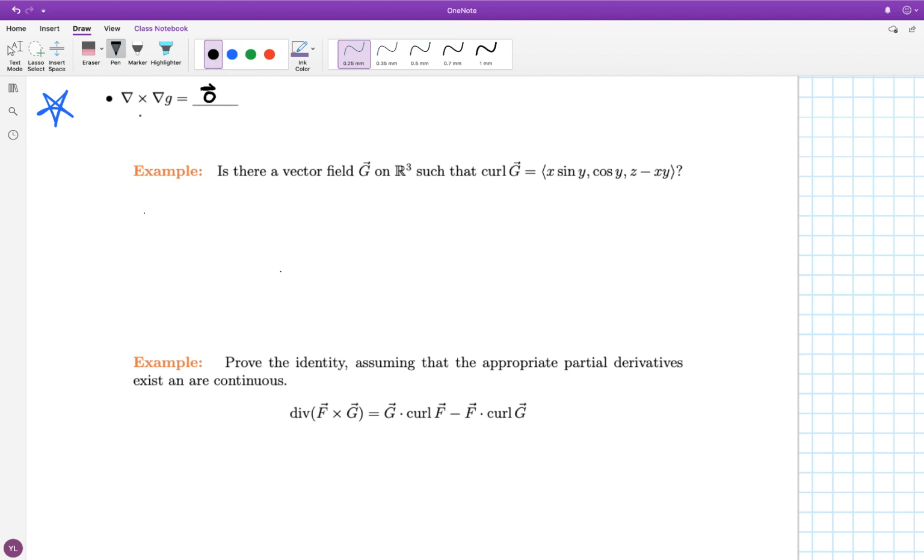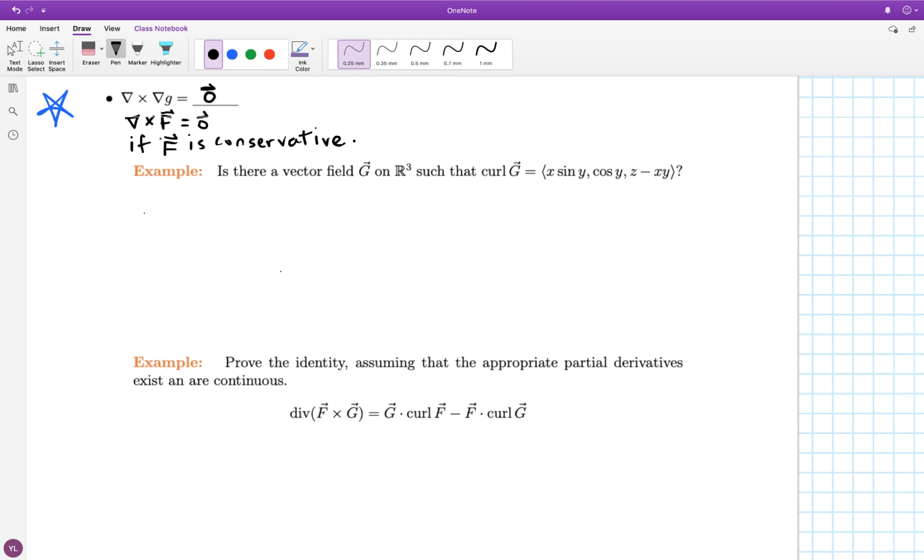Okay, from the last video, we had this statement here, which is read as follows. The curl of a gradient is 0. So curl of a vector field is given by del cross, and of course, del G is our symbol for the gradient of G. This can also be phrased like this. Right? Because if f is conservative, then it is the gradient of some potential function. So the curl of that conservative vector field would be 0 because it is the gradient of some function.